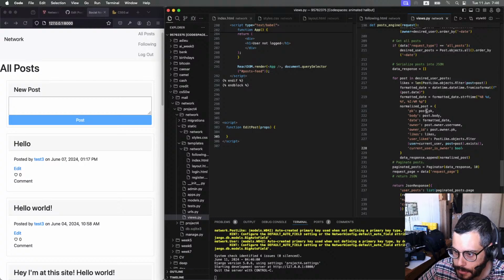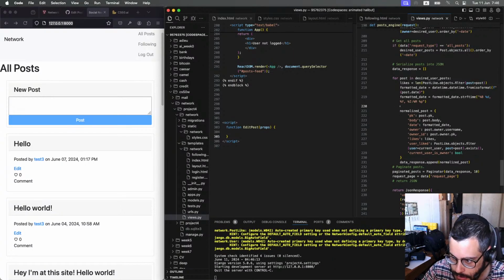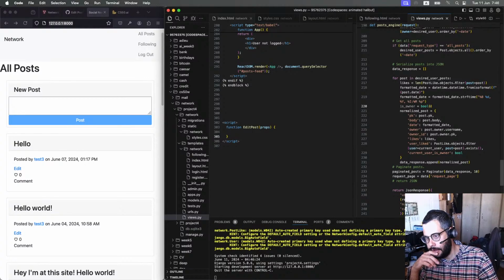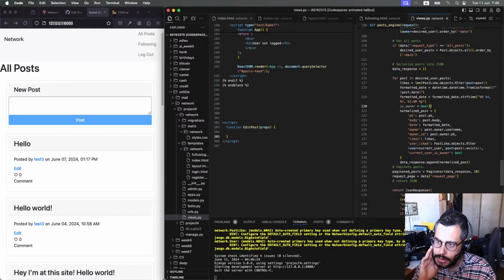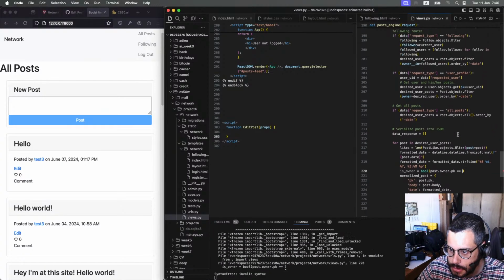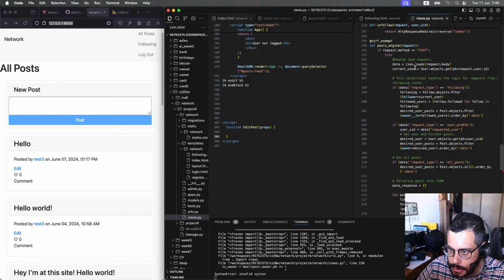We could just sort it out over here. So is owner, let's call it, it should be equal to a Boolean function, which I don't know that this is the right syntax, but we could say post owner.pk equals current user, request.user.id.